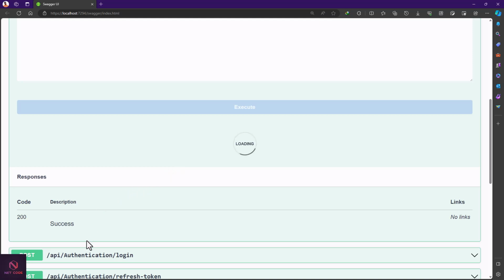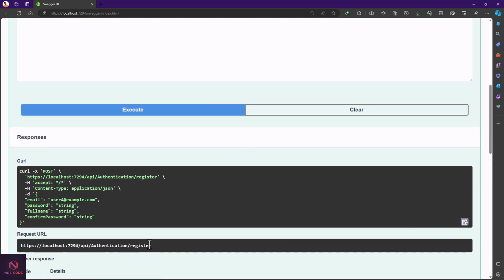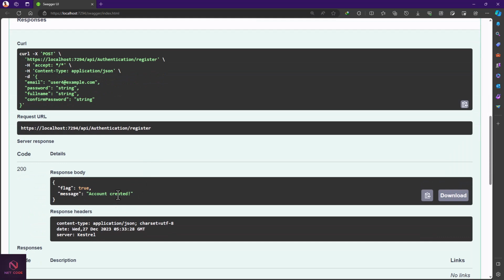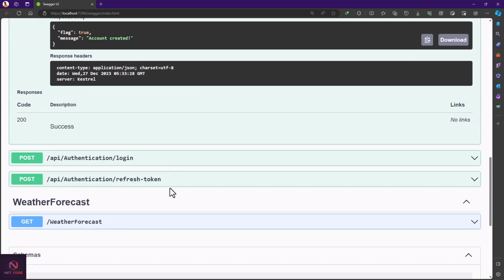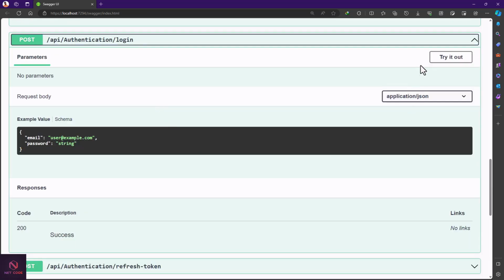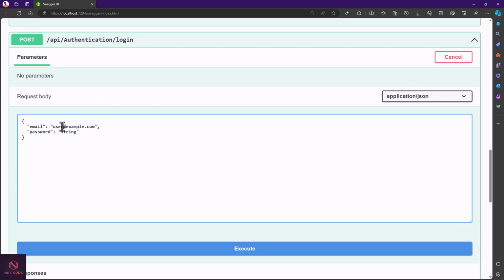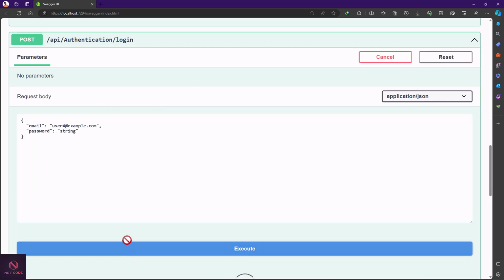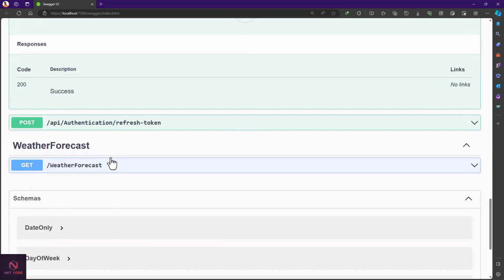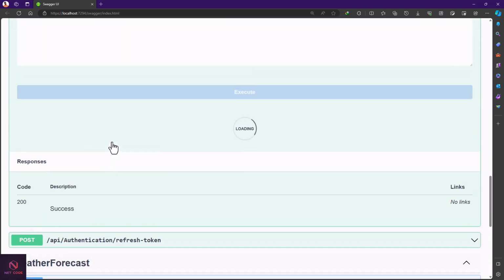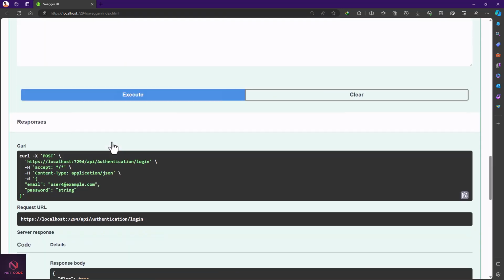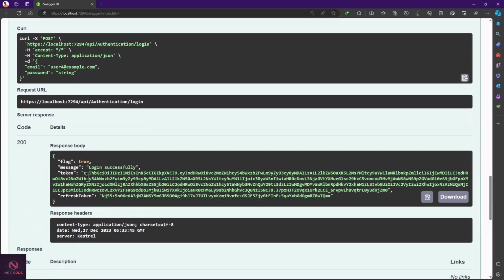After that, you can now log in, and when you log in, you're going to have access to a token and a refresh token. As soon as you have a refresh token, you can see we have account created. So we can also log in here. Let's try to log in, and now the user here is 4. So user 4 with the same password, whereby it is going to return a token, that's the JWT token, and a refresh token with the role as user.